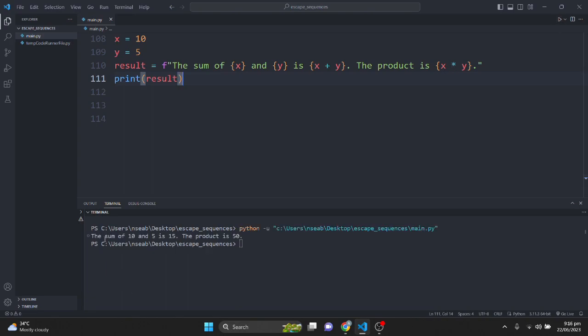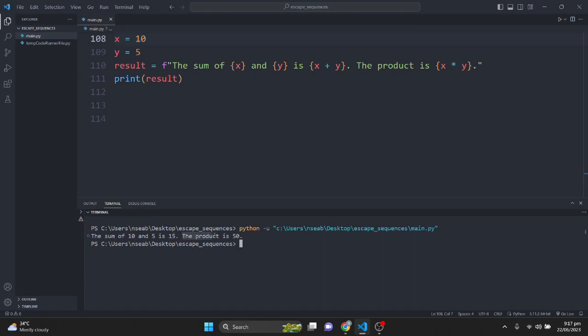So notice here now that we have the sum of 10. 10 here is x because we have x set to 10. 5 here is y because we have y set to 5 here. Is 15. That's the result of carrying out this arithmetic operation x plus y, which is 10 plus 5 in our case, which gives us 15.